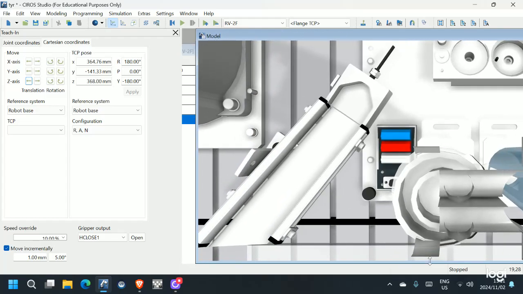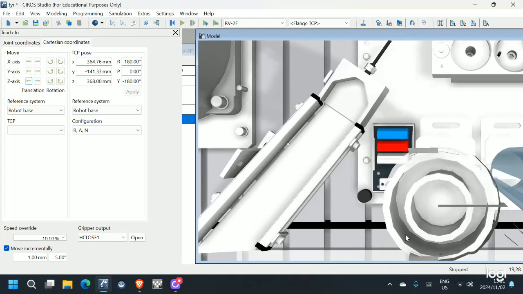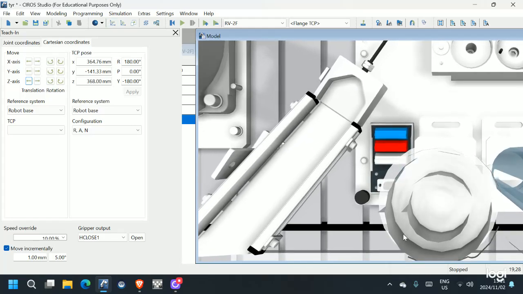So I can just, as you can see, it's a bit off here.